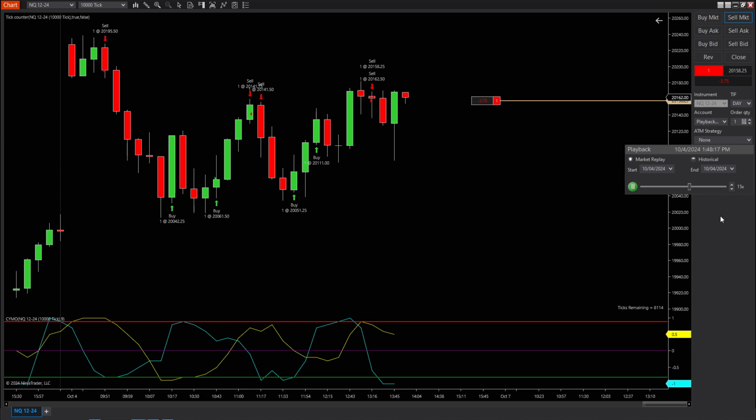It's a bit of a noisy trade. So cycle here has run its full course all the way down to the bottom, and now it's making its ascent to the top.